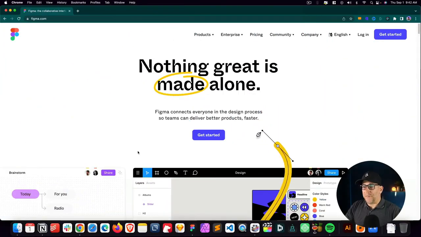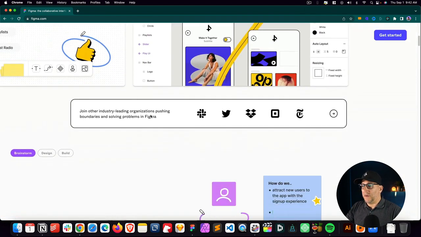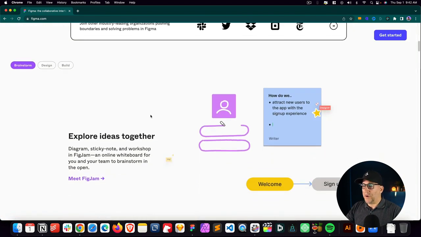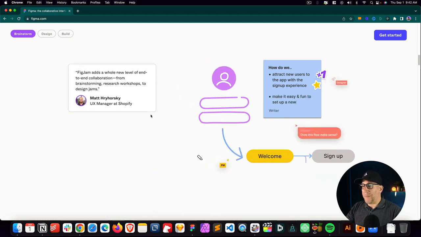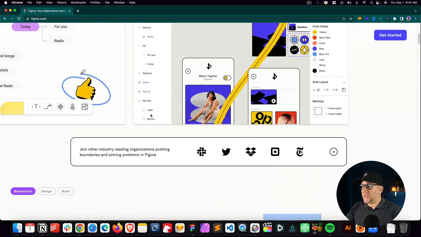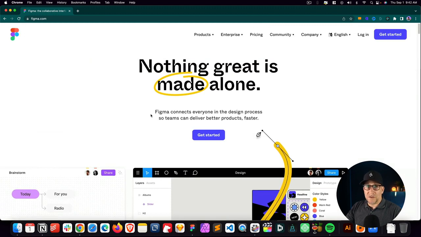All right, let's go ahead and check out Figma with the Elementor wireframe. To get started, for anybody who is new to Figma, hasn't used it yet, here is the Figma website. It is totally free to use. You could go ahead and download it. You could use it inside your browser, so it doesn't matter if you are a Mac or PC user. And then you could also use the app.